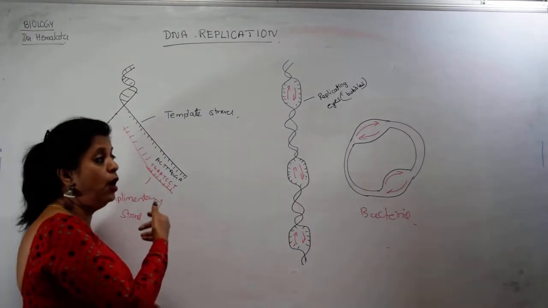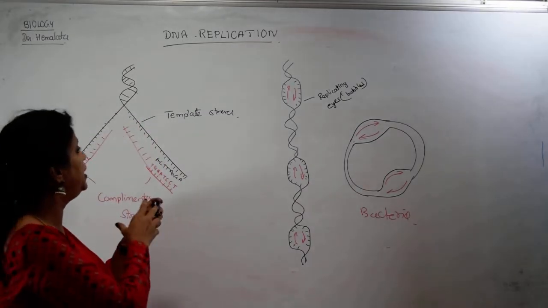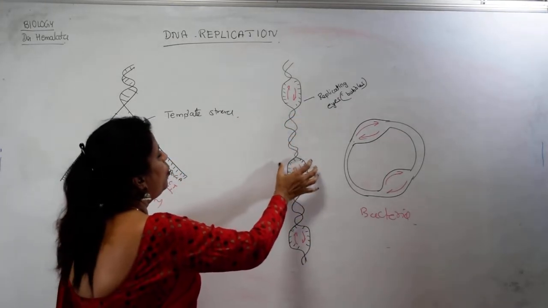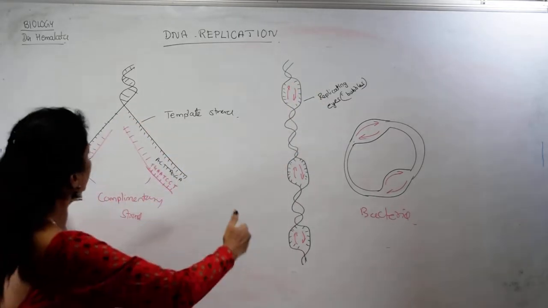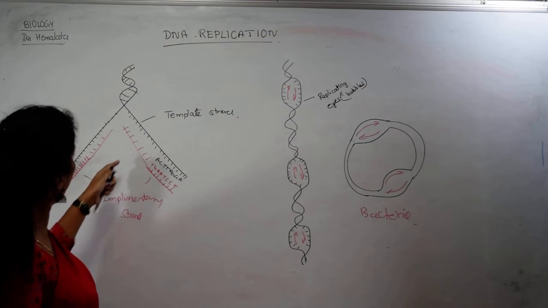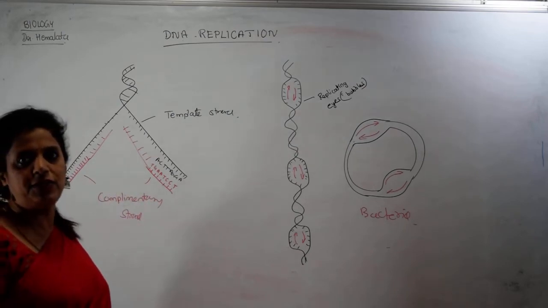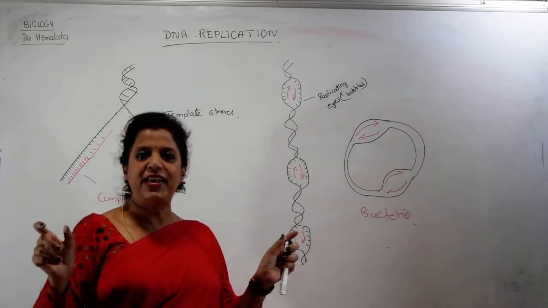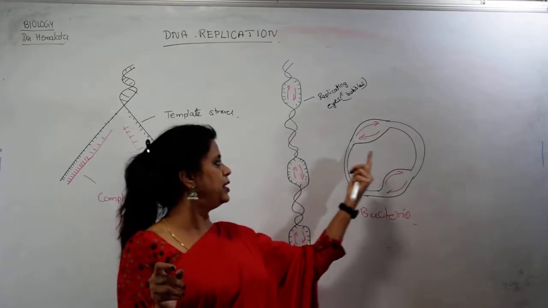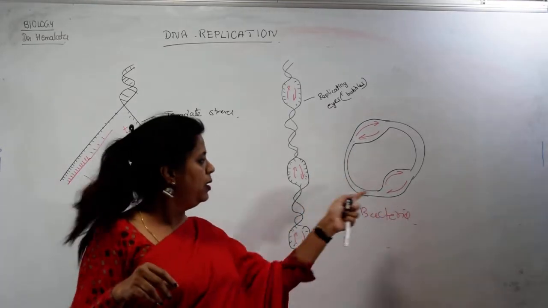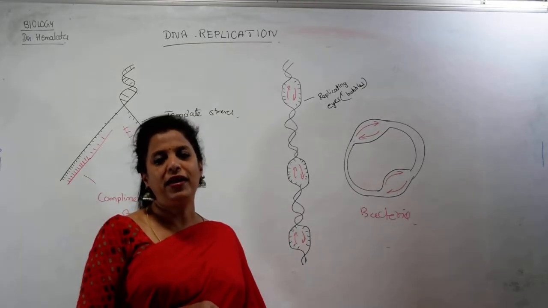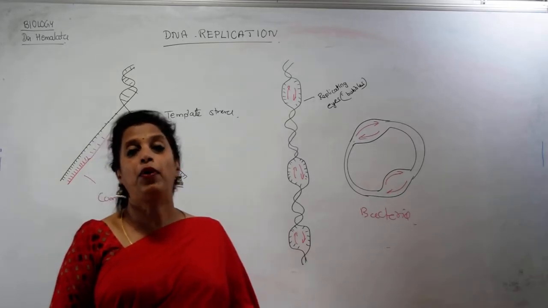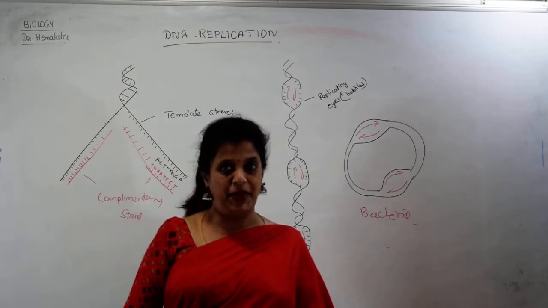Therefore, how does replication happen? I just showed you that double-strand DNA first forms bubbles in between. Then it starts opening; one part I have enlarged here. As the template opens, the template being the mother strand of DNA, new copies are formed at the sites; they are called the complementary strands. This way, the two-strand DNA becomes four strands, forming two double-strand DNAs separately. And in bacteria, as it is a circular DNA, it will open up in between and form new complementary DNA bidirectionally. Now, in the next part, I will explain how exactly the process takes place in replication.